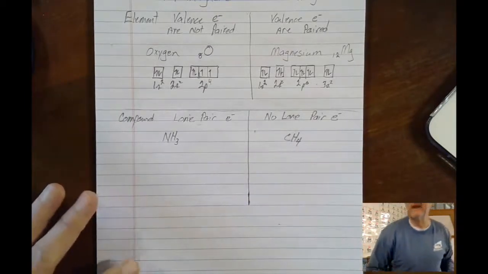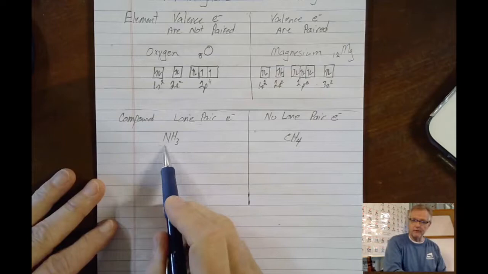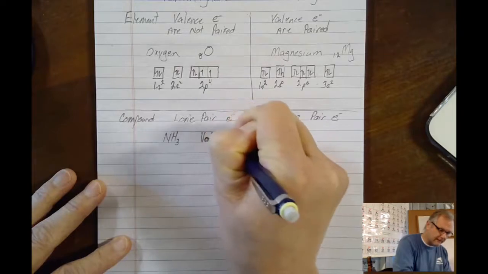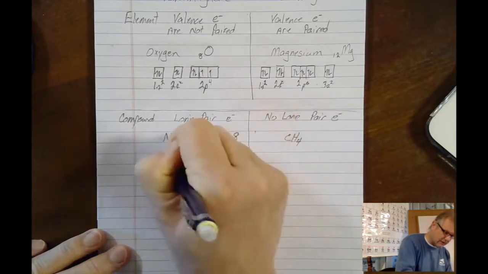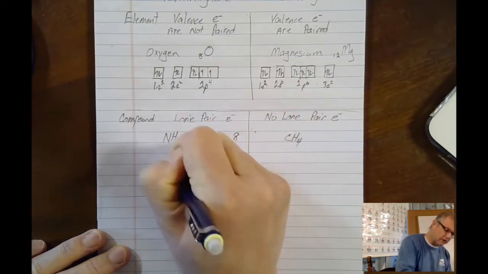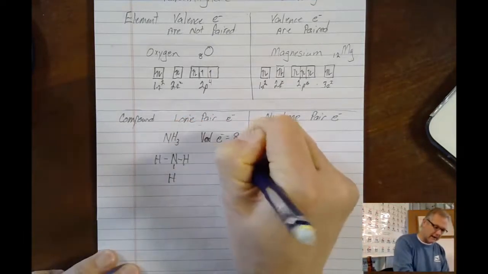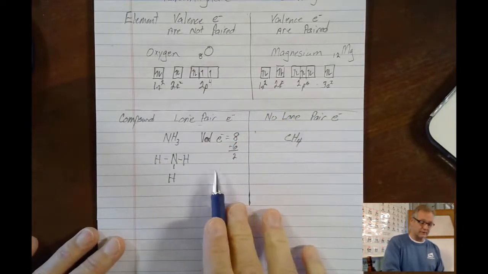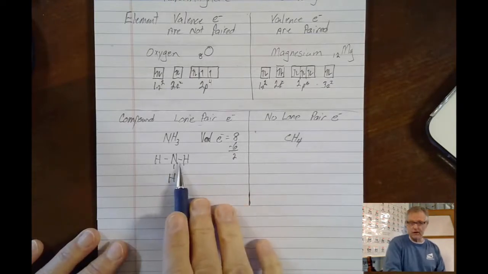Now usually anything that's left over I put around my peripherals, but since this is hydrogen, we know that it is satisfied with the duet rule, and that shared pair of electrons, duet and duet. So everything is good with them. These last 2 electrons are going to go around my nitrogen. Now I make sure it's all at the octet, 2, 4, 6, 8. That is my drawing. Now when I look at this, do you see how my central element has a lone pair of electrons around it? Not only is that going to influence the shape of it, that's also going to influence whether it is paramagnetic or diamagnetic.